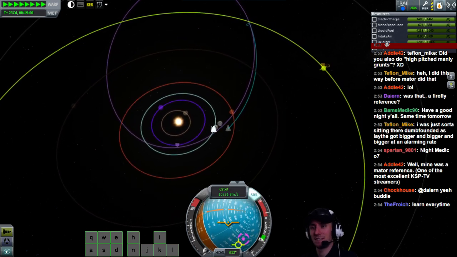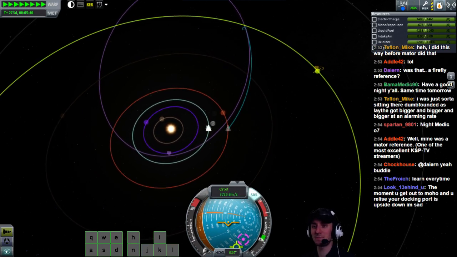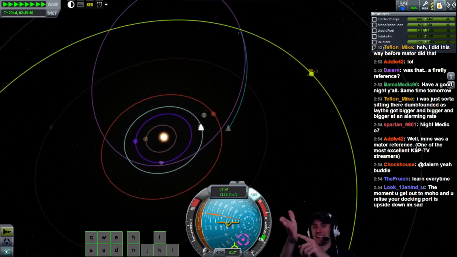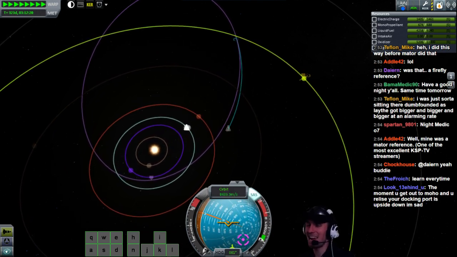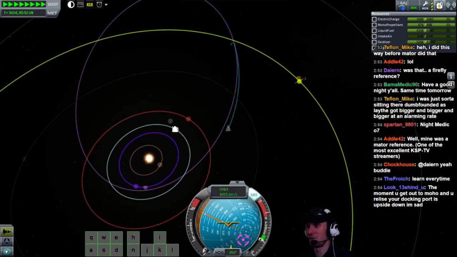All right. Here we go. The moment you get out to Moho and you realize your docking port is upside down, I'm sad. And by upside down, I bet you mean docked to the craft, not just upside down, like the little window's upside down.